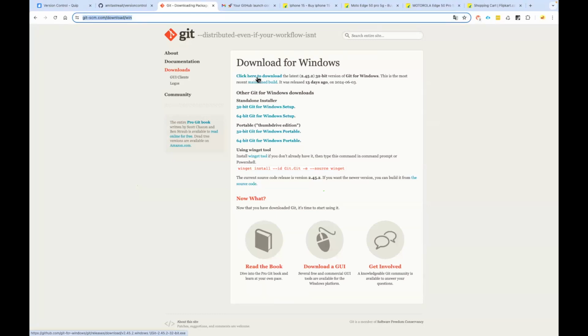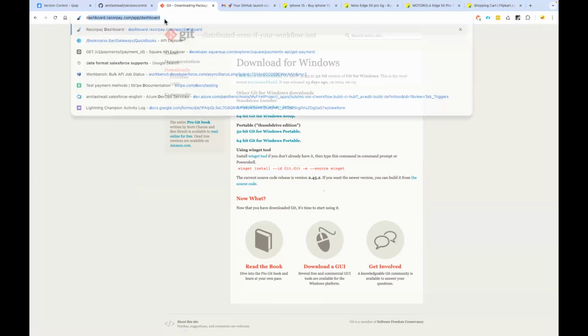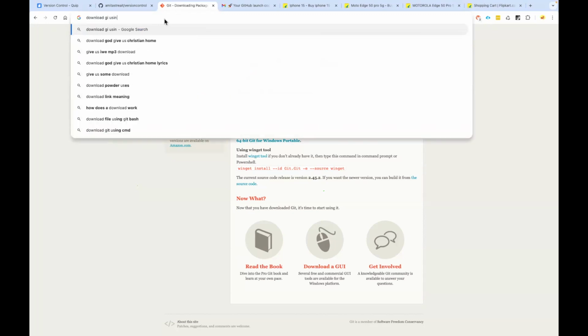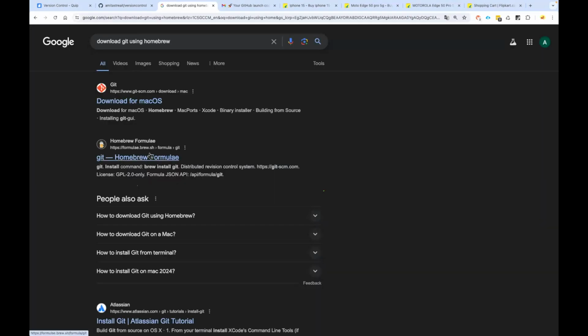For Mac OS, I would suggest utilizing Homebrew. That is very important and easy. Basically, that is an easy way to install Git on your Mac machine. How do you do it? You search for download Git using Homebrew, and the Homebrew main page will help you.